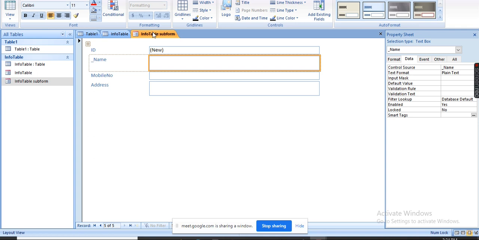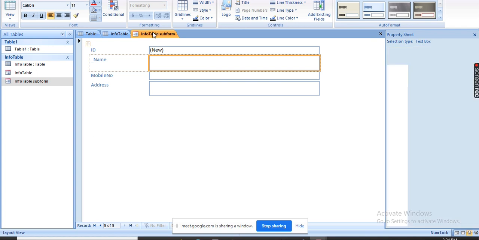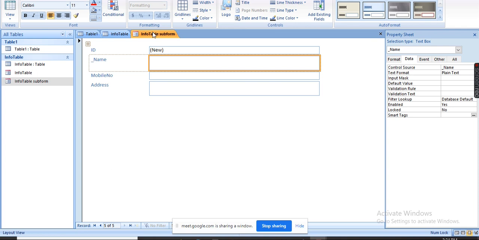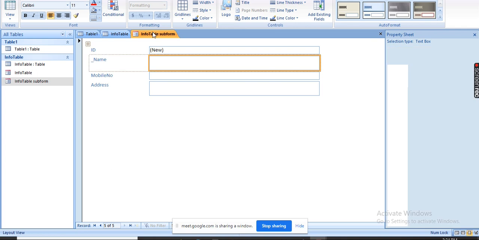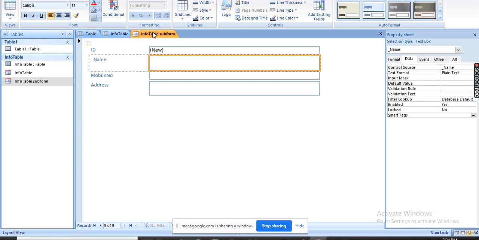This is very easy, and it depends on the practice. Do practice as much as you can, so you will be much more familiar and comfortable in using MS Access and creating tables and all that in an MS Access database.